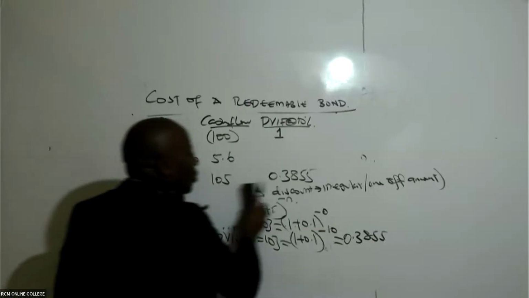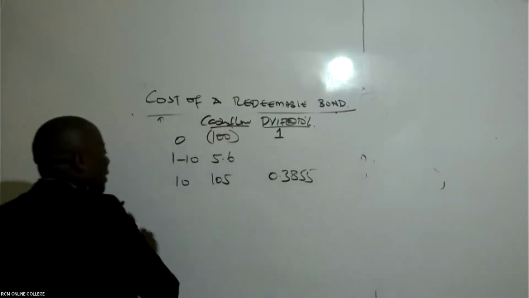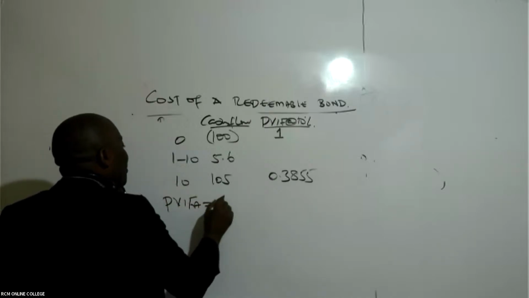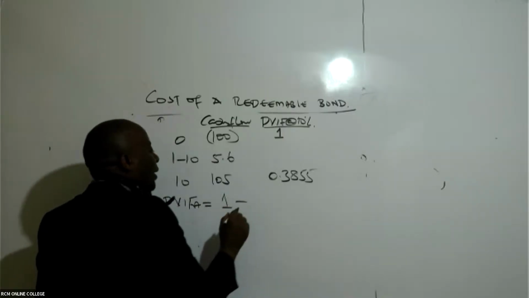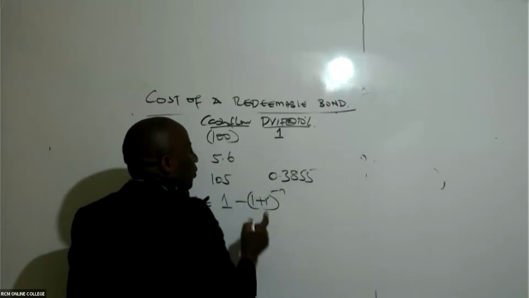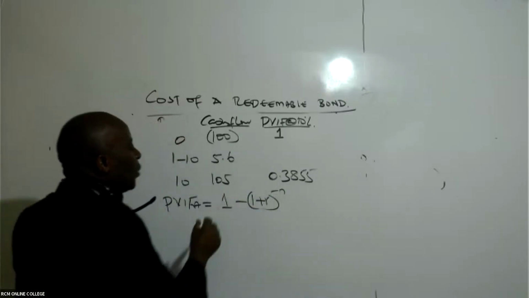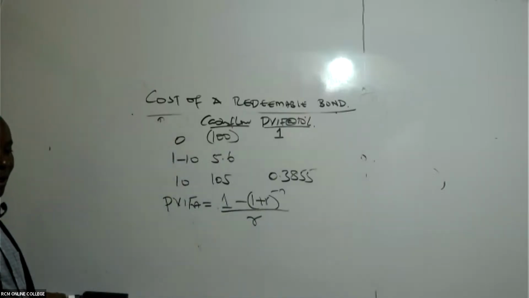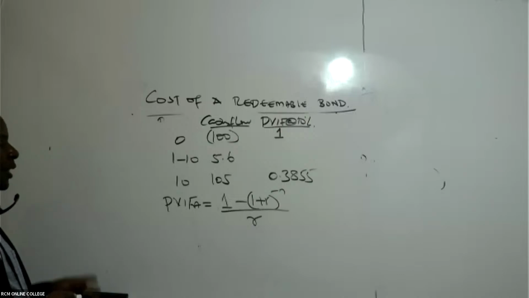What if now they tell me to calculate what we call PV for the series? Like now these are series 1 to 10. So PV here will be 1 minus the simpler formula, the PV formula that we just saw, and then we divide everything by R. PV is the present value interest factor of an annuity. It will be 1 minus that, divided by R.